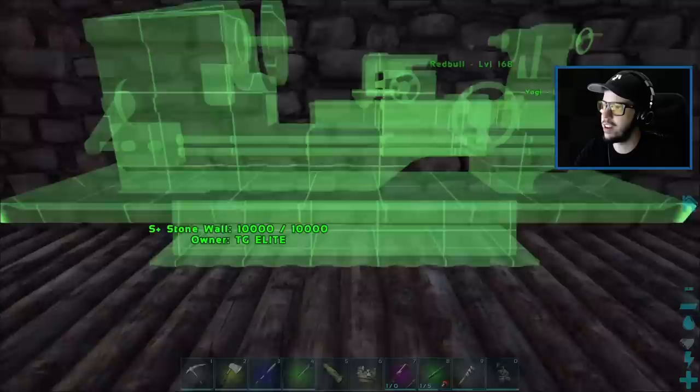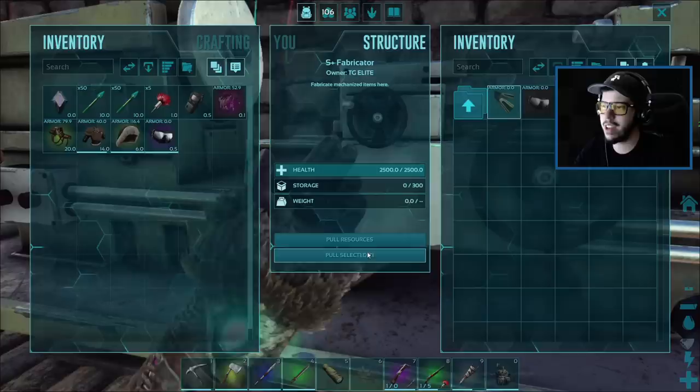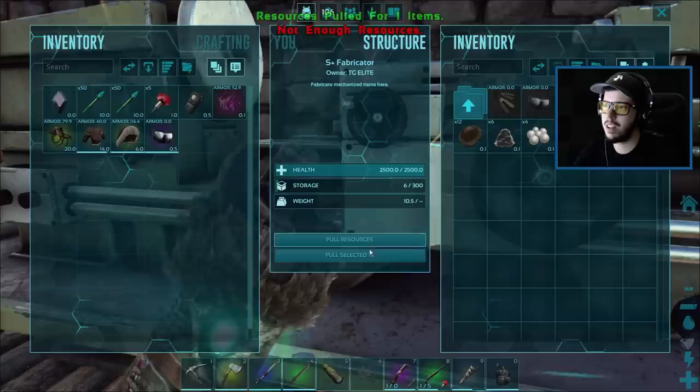All right, I'm gonna put this fabricator right here. There we go. Look at this fabricator. Very fancy, Yuki. What do you think about it? Don't ask Yuki what he thinks about it. Okay. All right. What are we missing on this? Oh no, we're not missing anything. Oh, not enough resources. Okay, so we're missing something here. I think we need more polymer.